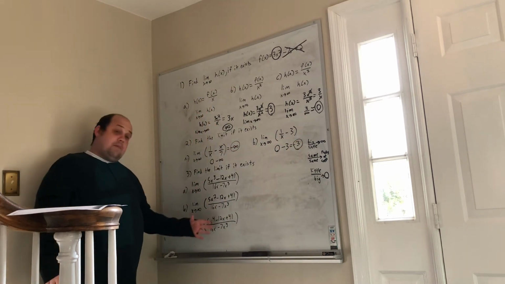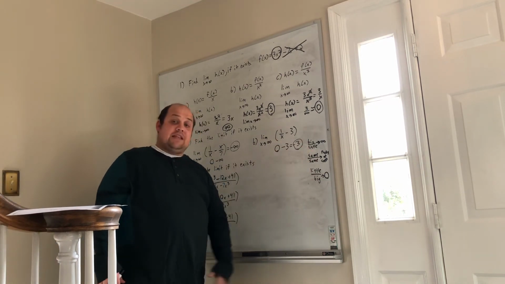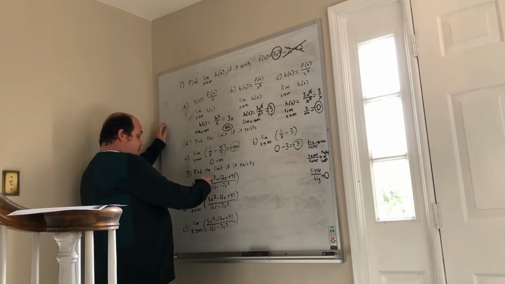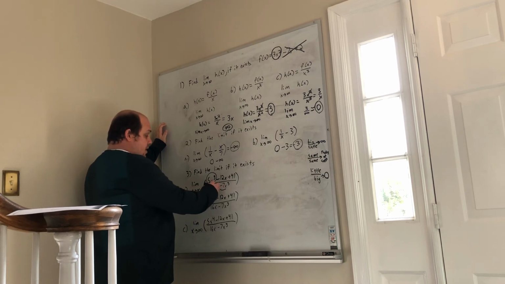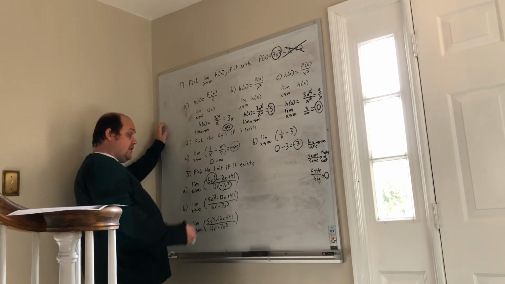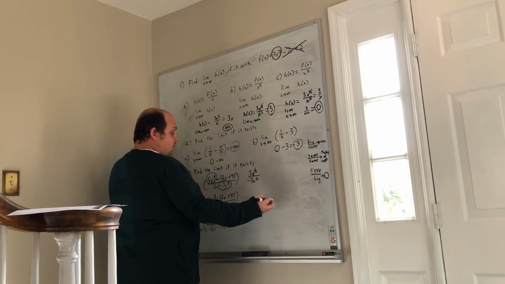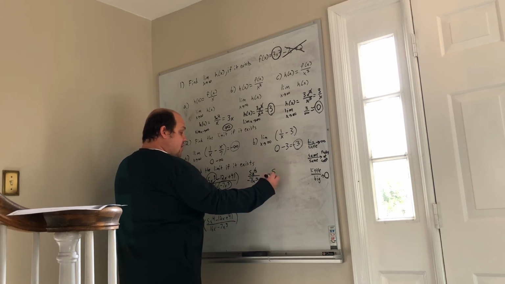The final 3 limit problems we're going to treat using this set of rules, where we're trying to find little, big, or same. When I look at the top equation for part A, x to the third is the biggest power of x that I see. The bottom equation, also x to the third. So this is really 5x to the third over negative 7x to the third. When we get rid of the x to the thirds, that's how I get the correct answer of negative 5 over 7.